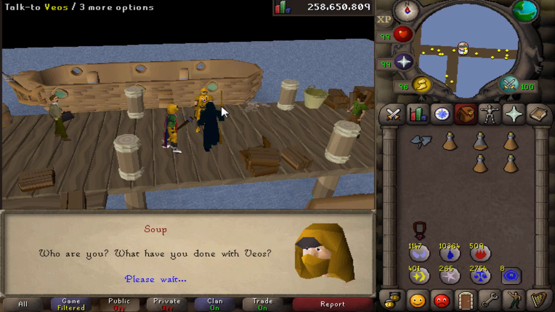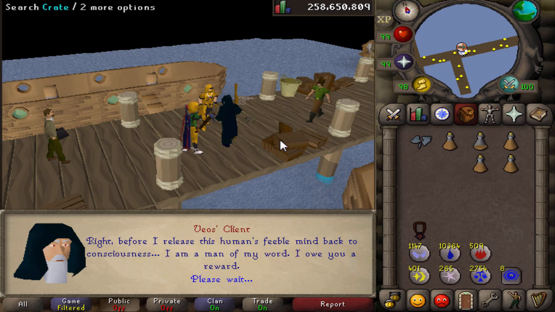Plot twist, this guy's evil. Who would have known? Man, Veos client. The deed is done. Oh, God. Anyways, there we go, guys.